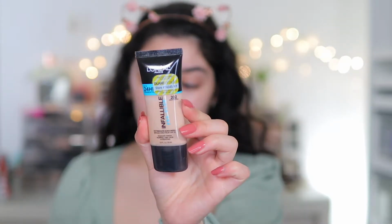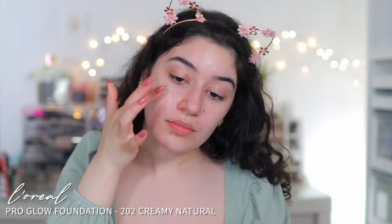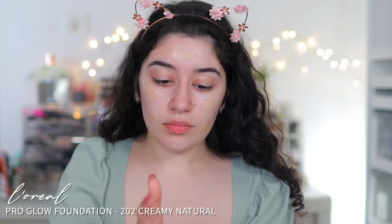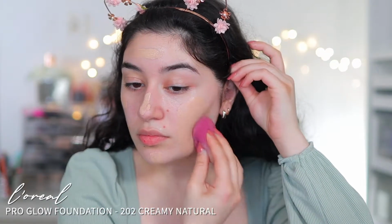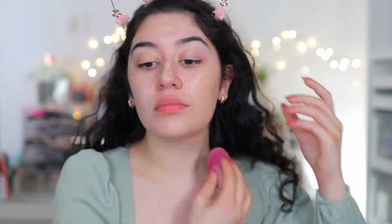So for foundation today, I'm using one of my favorites as well, and this is the L'Oreal Pro Glow foundation. Now this one, they do have a pore shade range, so I am using the shade 202 Creamy Natural. I'm just using that with the E.L.F. Total Face Sponge to blend that into the skin. It's just a tiny bit dark for me, but I do bring it down onto the neck and make it work. And this one, again, just gives you the perfect coverage.